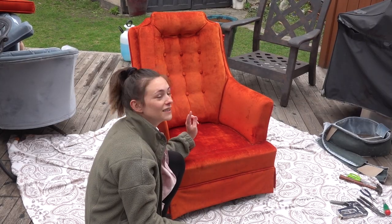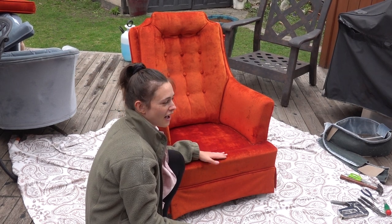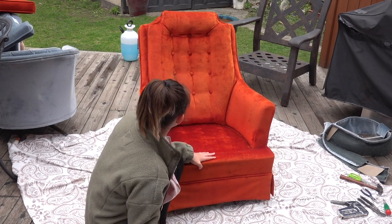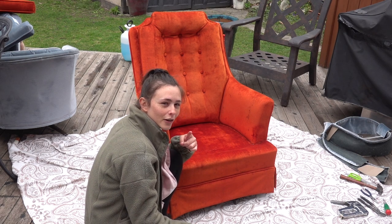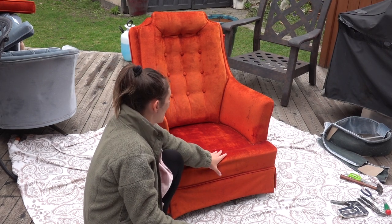Alright guys, so this is the next chair. This is actually a great chair. It's in great condition. Actually, I don't really remember how much I got this one for. I think it was only 20, 25 bucks. I will confirm at the end of the video, but it was a great price and really nothing's wrong with it.